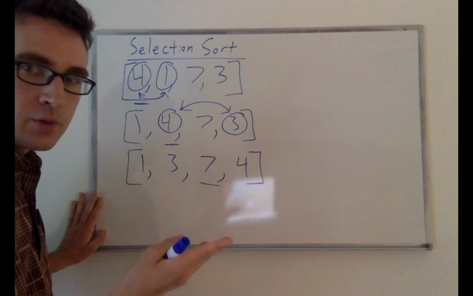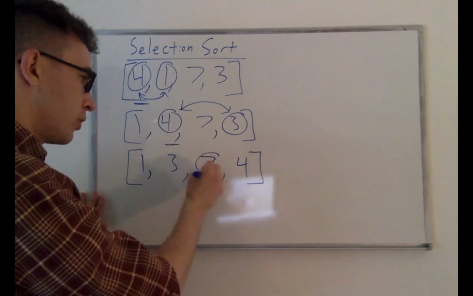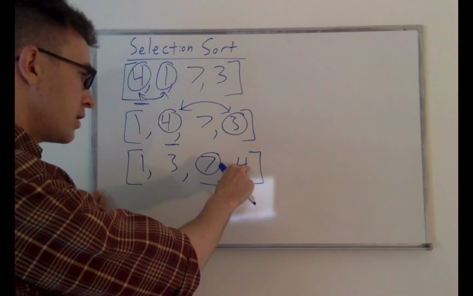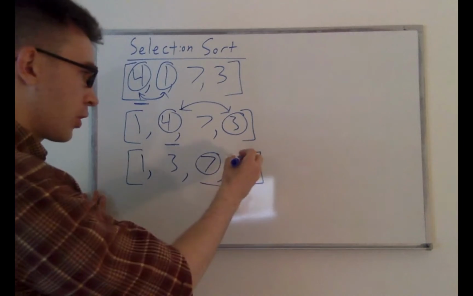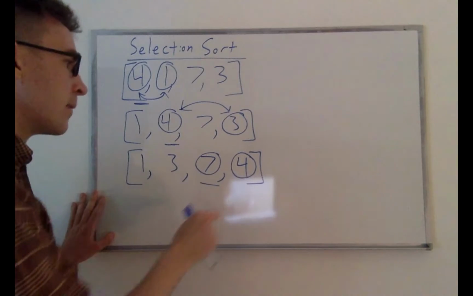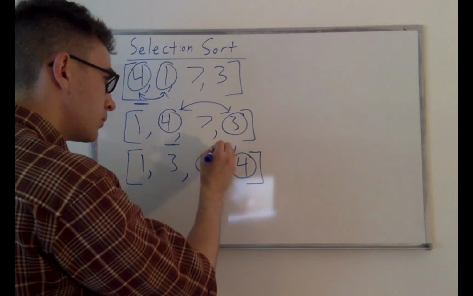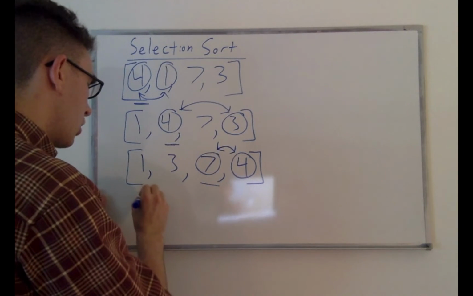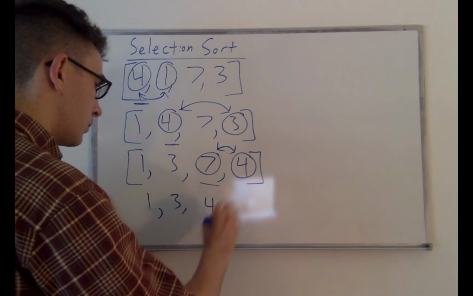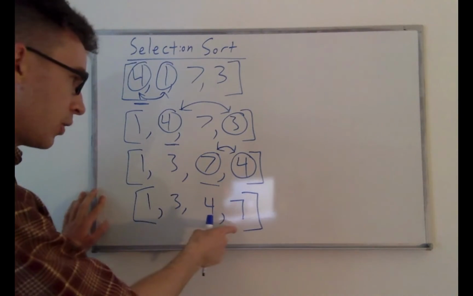Okay, so now we just do the same thing again, starting with this starting index. So we're going to start with 7, circle it because that's the smallest one we've seen so far. And then we go to the next value. 4 is smaller than 7, so we're going to circle 4 because now this is the smallest one we've seen so far. And then this is the end of the array. So now we do what we've been doing. We just swap these. And now our array looks like this, and okay, so now it has been sorted.